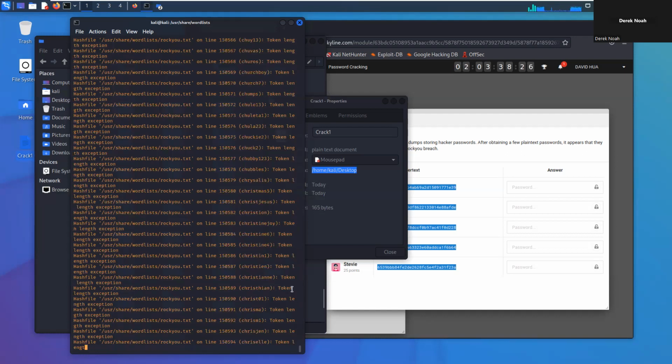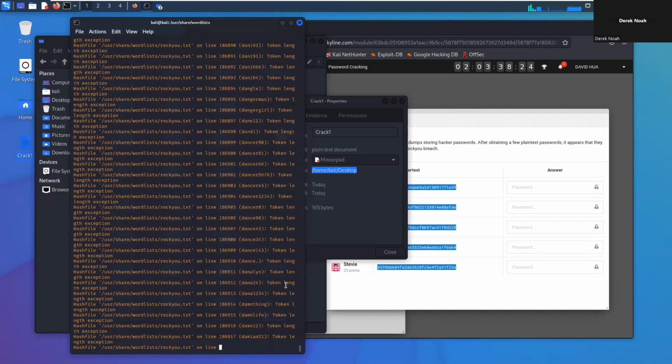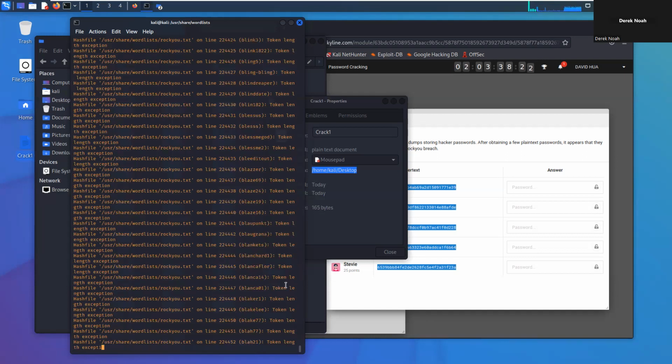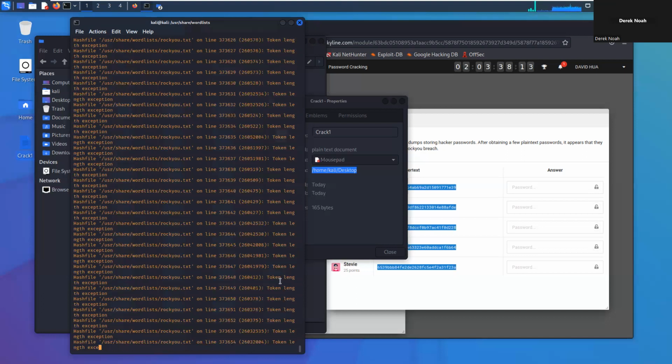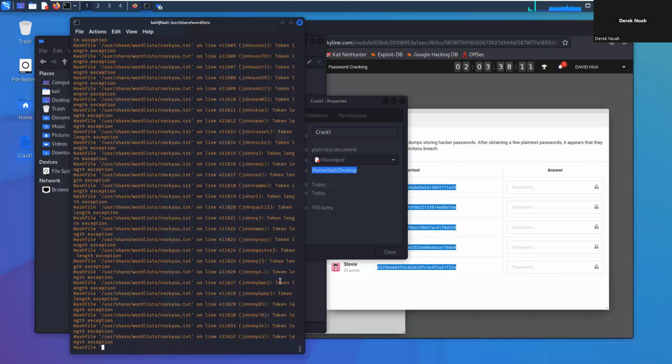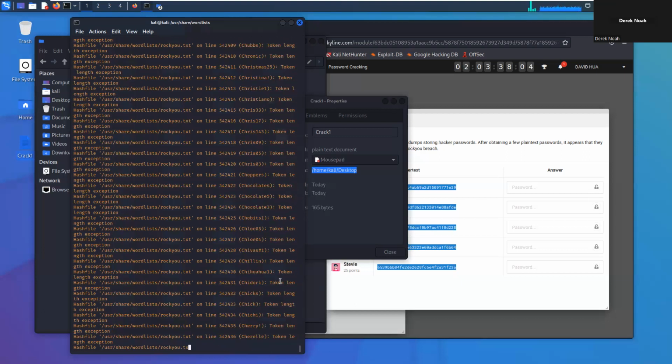Hashcat loves to use a GPU because it's faster. A virtual machine has no GPU, even though the physical computer has a GPU. The virtual machine doesn't speak directly to hardware, so it doesn't realize there's actually a GPU available.